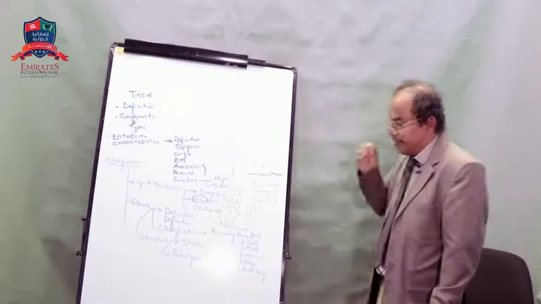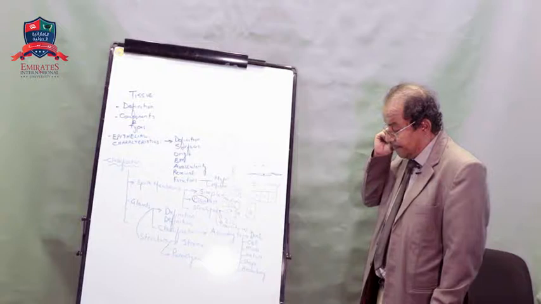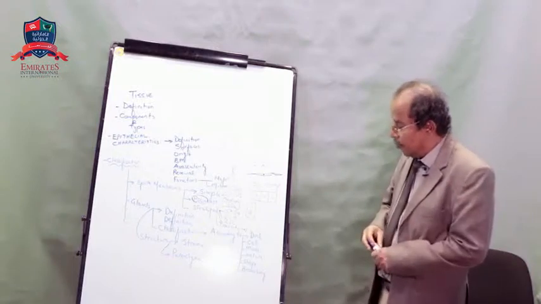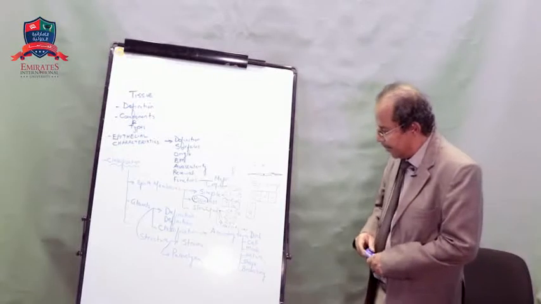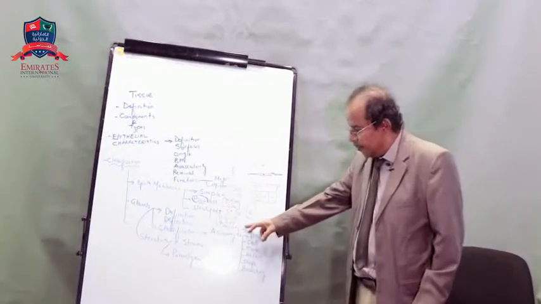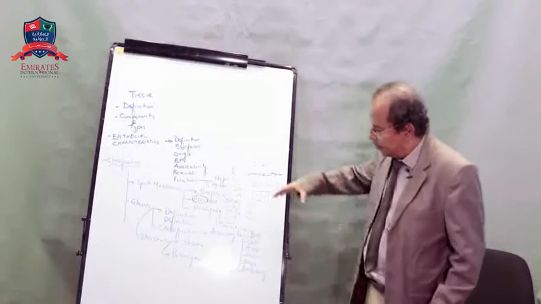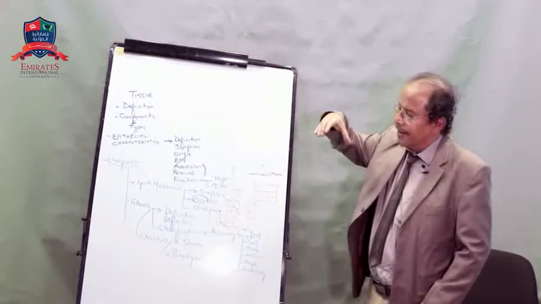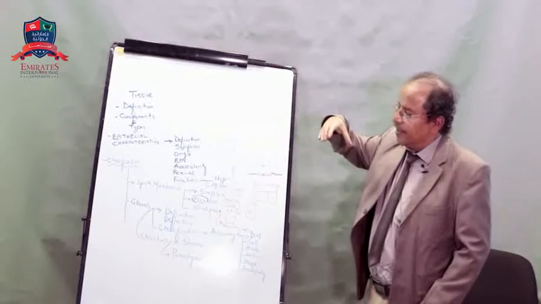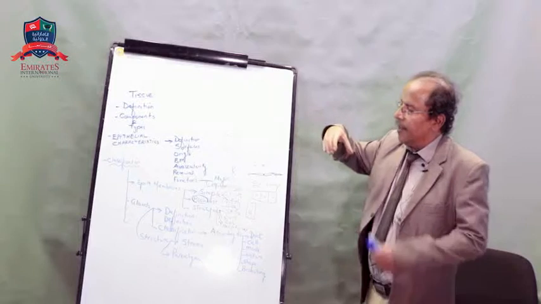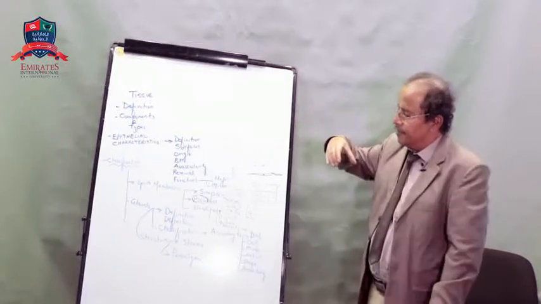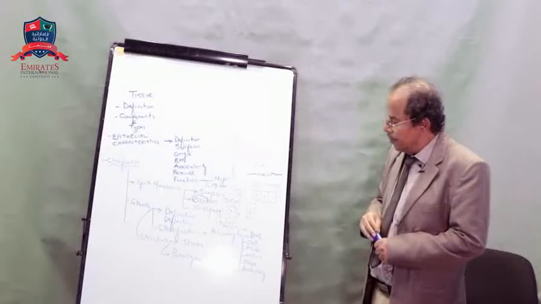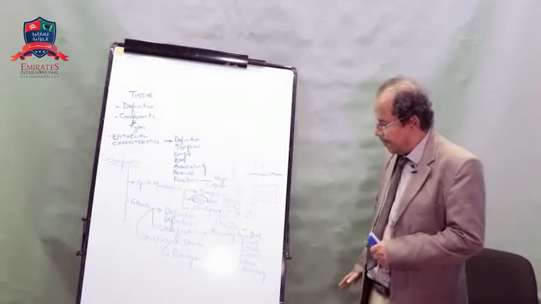This transitional epithelium is known as uro-epithelium or urinary epithelium, because it is found, for example, in the urinary bladder. The cells which are found in the superficial layer here are known as the umbrella cells. These umbrella cells become umbrella-like when the urine is less. When the urinary bladder is full of urine, they become transformed to flat cells.